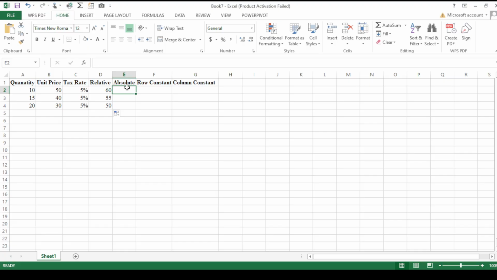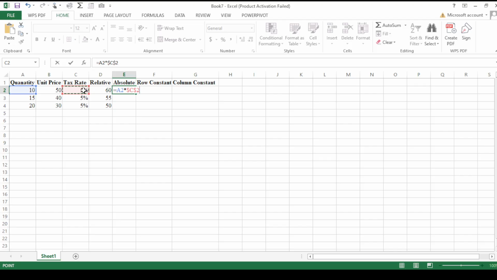So in this E2 now, you press your equality sign, right? Let's say we want to make use of our quantity column A2 again times our rate, that is fixed, remember, which is C2. Press F4 to lock it.